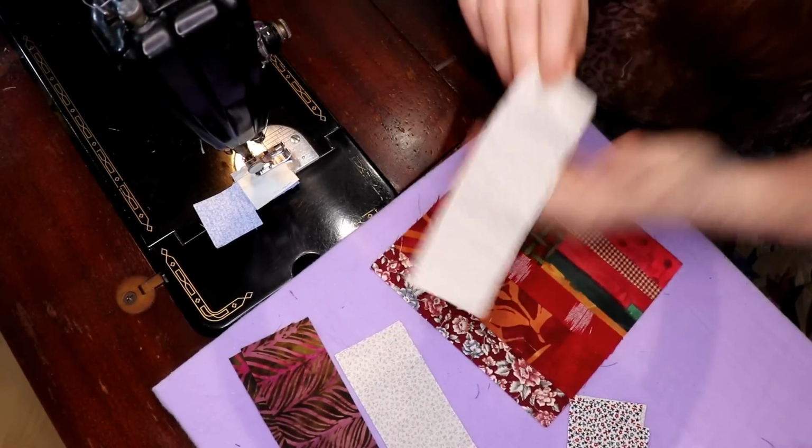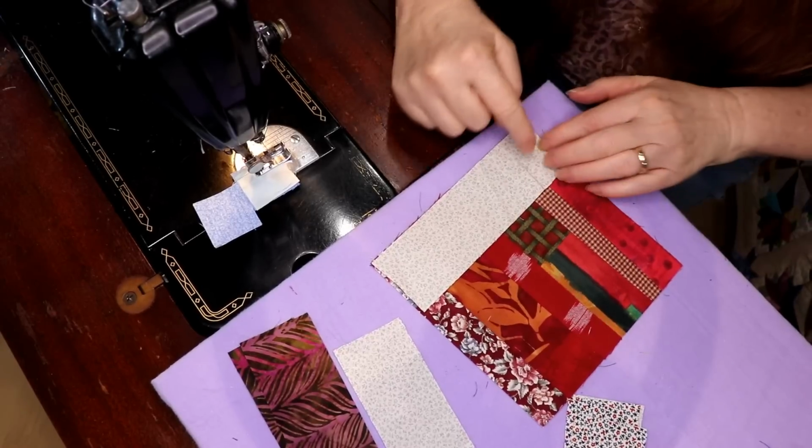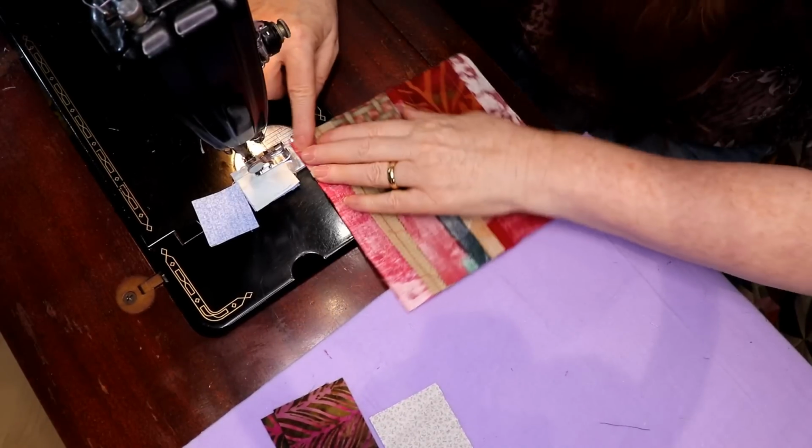And what we're going to do, I just about sewed that one on wrong, is we're going to sew the spools like this, so we're going to have a place where all those seams rest. Right, so we're just going to push this over here.